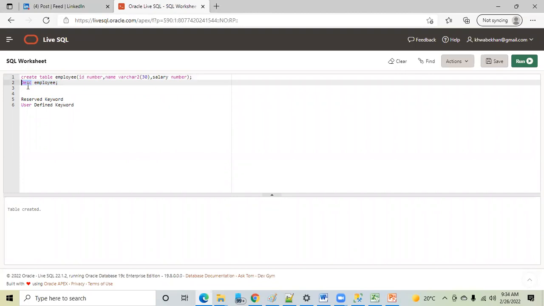Suppose you are going to buy a flat in an apartment. You will ask the agent to show you the structure of the flat, or how many rooms will be there, and all those things. Similarly, you are asking the SQL engine that this is created, but show me the structure. For that, you have to write DSC. The moment you write DSC, the SQL engine will understand that the user is asking me to show the structure of this employee table. Perfect. So let me run this.